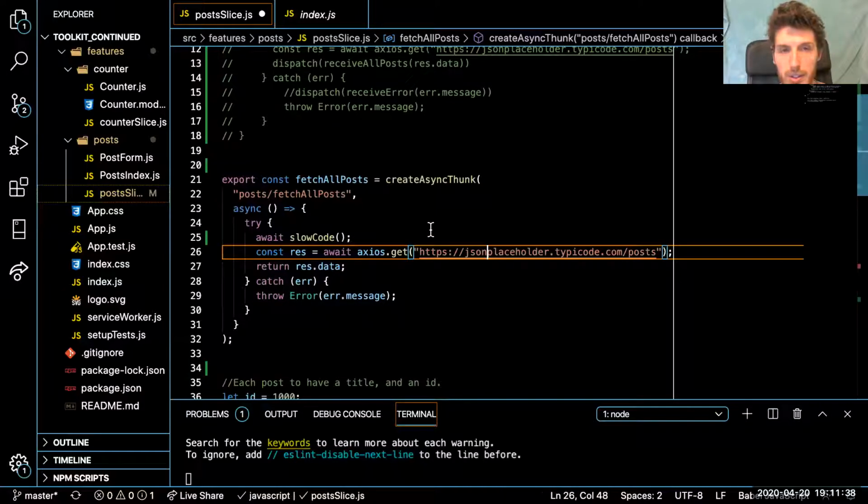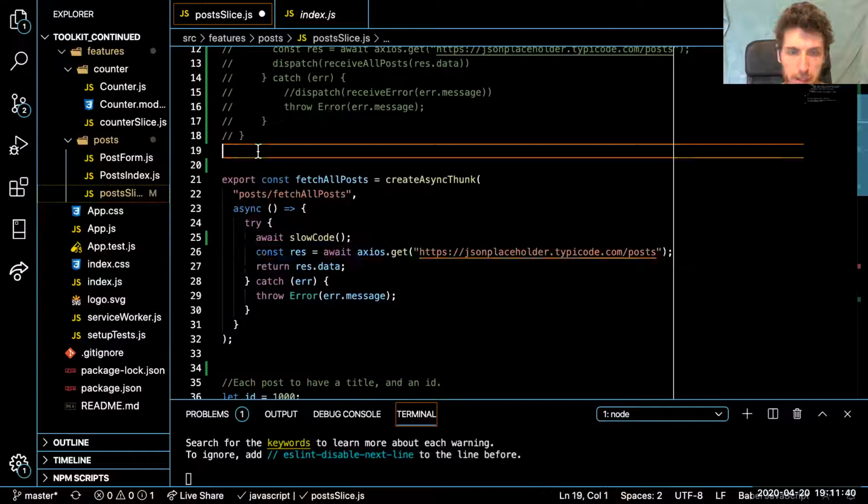And what I want you to do in your breakout groups, and you can fork this over and then install it if you don't have the same code as me, is add a loading slice to this app and update it while fetch all posts is happening.